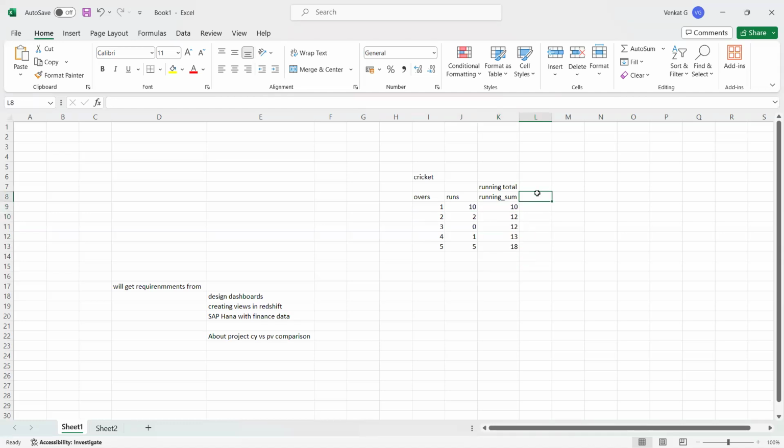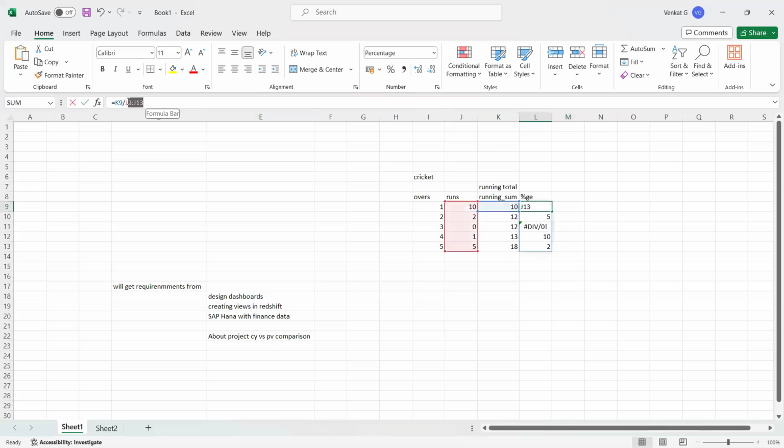And in the second step, we are trying to achieve the percentage here. How to achieve the percentage? Simply running total divided by total runs, the total of all these things here. Okay, just click enter and convert this into a percentage. Okay, we're getting some error here, right?